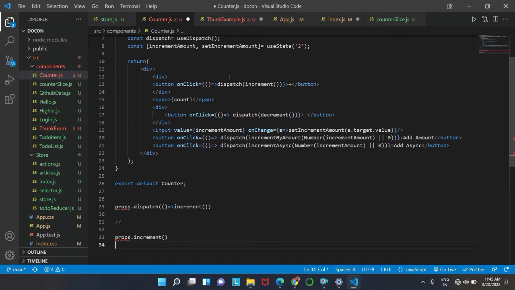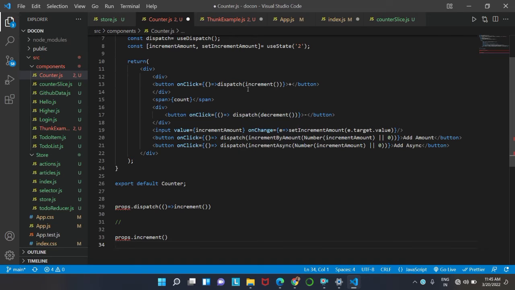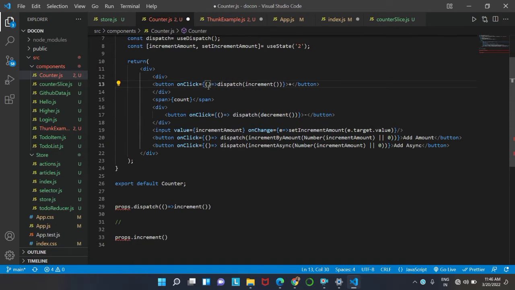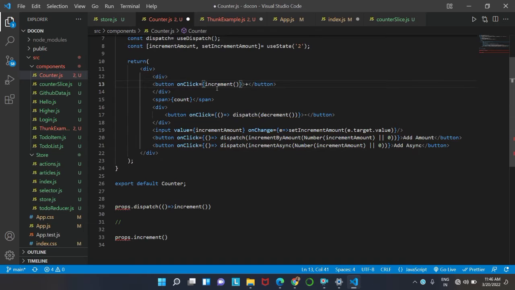So here the button needs to be aware of dispatch. And if we just remove the dispatch and have increment here instead, so if I have something like this, here the button is unaware of the dispatch.